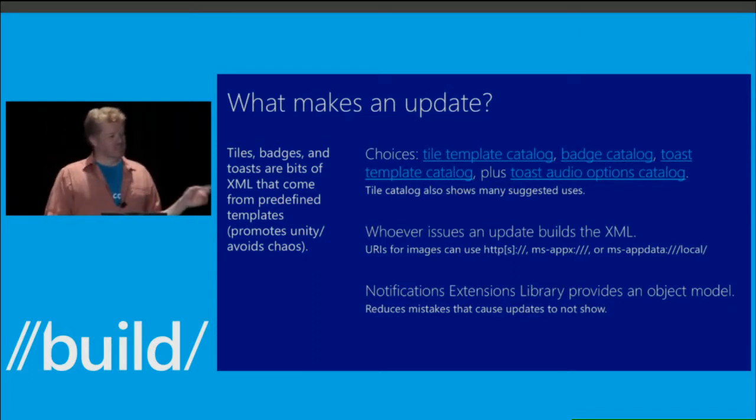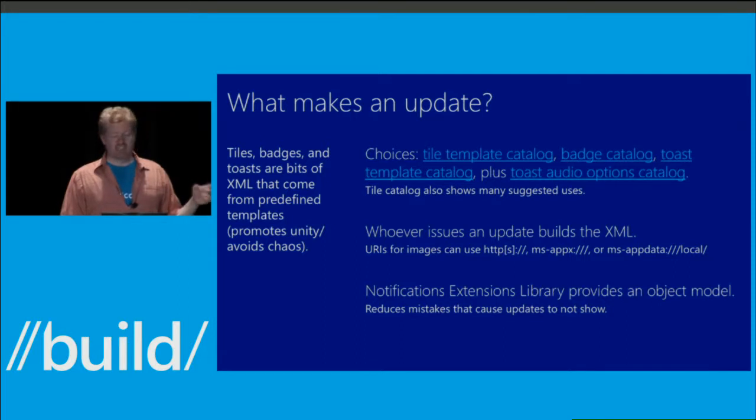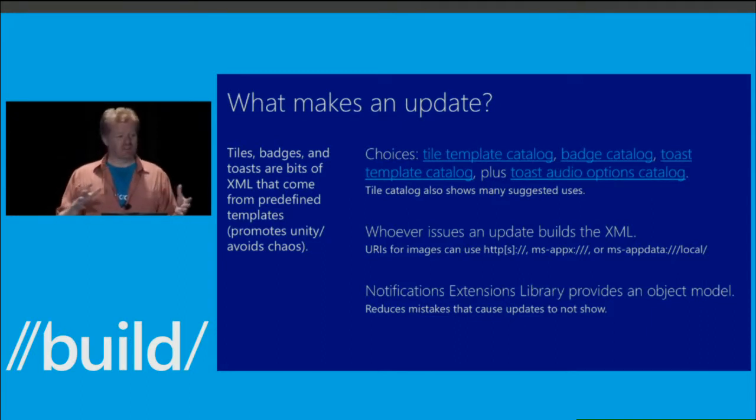I do want to mention in the samples there's this library written in C# called the Notification Extensions Library. And the nice thing about it being in C# is that you can take it and recompile it for an ASP.NET website and use it there as well. But what it does is it gives you an object model on top of all these XML templates. So you don't have to be going in there and finding the right tag and replacing things. It just gives you an object model where you can set properties on objects to do exactly that. And it will spit out then the appropriate XML. So it's a really nice tool to have because it cuts down a lot of the errors that you might be making otherwise.